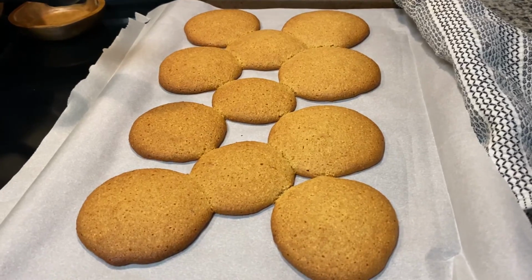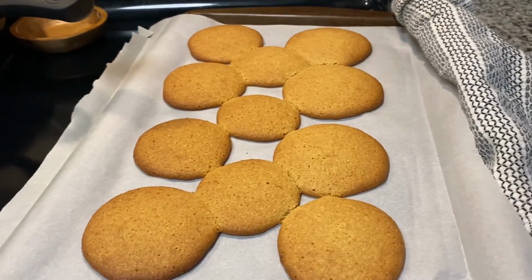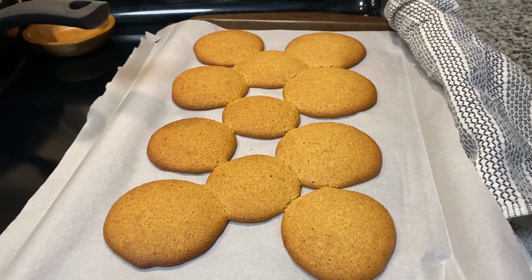Well, all right, here's the finished product. Baker, I am not. But you know what? They didn't combine as much as I thought. I thought I was gonna have just a sheet pan of cookie, and they are kind of separate.